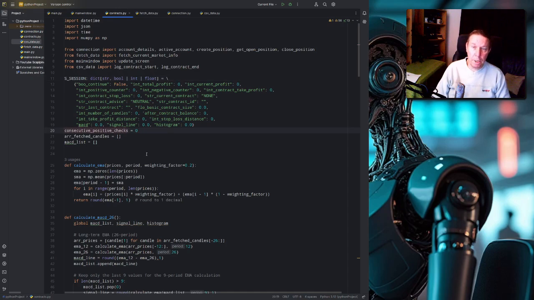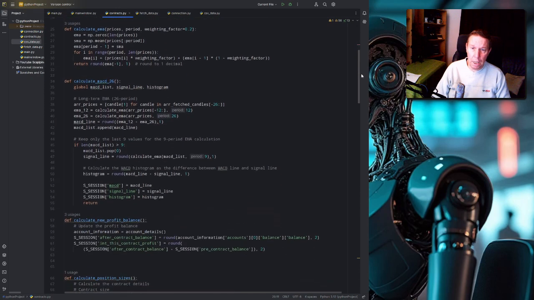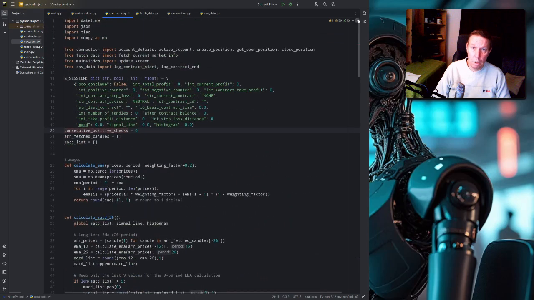There is a positive check, consecutive positive checks. I don't think we use that one. I cannot remember reviewing the code that I use anywhere the consecutive positive checks. Let me take a look if I use, oh, look, we gotta find.